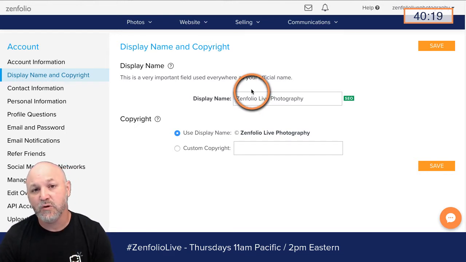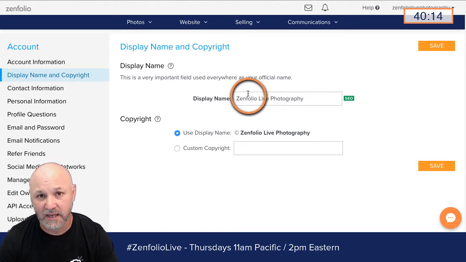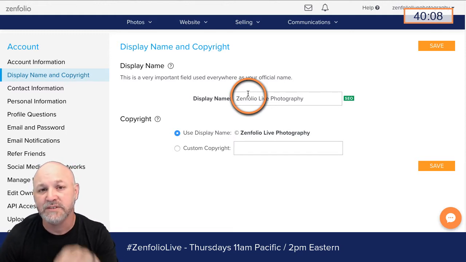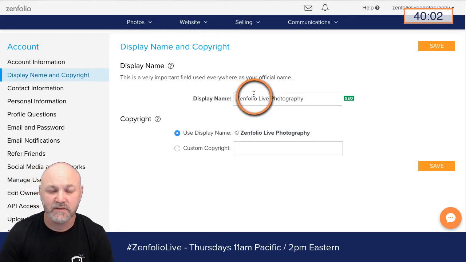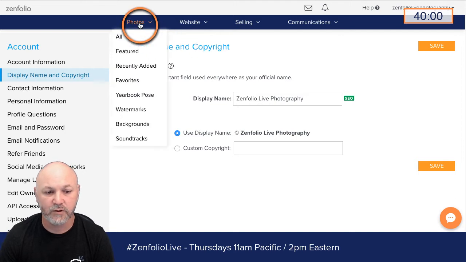And so what you want to do, again, is to make sure that you are collecting as much client information as you can. You want to make sure that visitor sign-in is not just turned on, but that it also is adding the sign-in information into your contact list. So that's where we're going to go next. So in order to make sure that that's turned on, you're going to go up here to Photos.